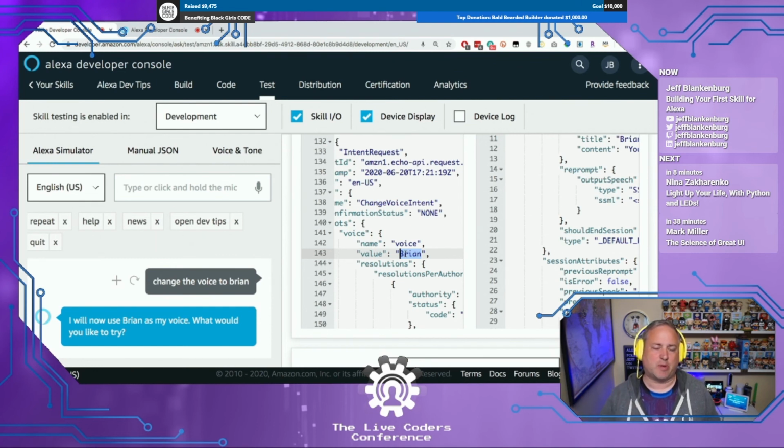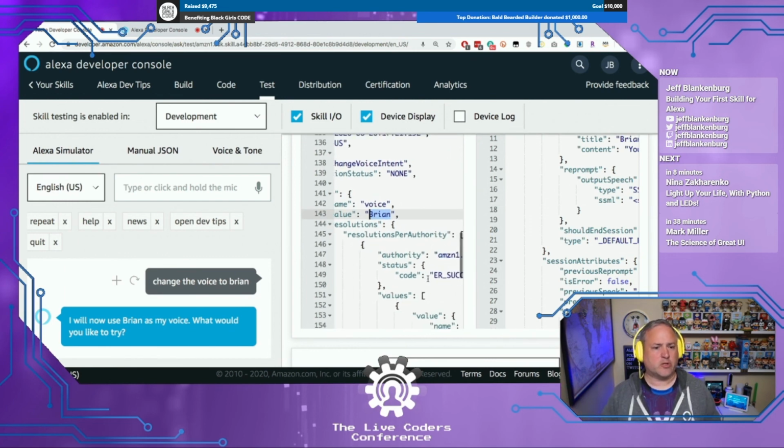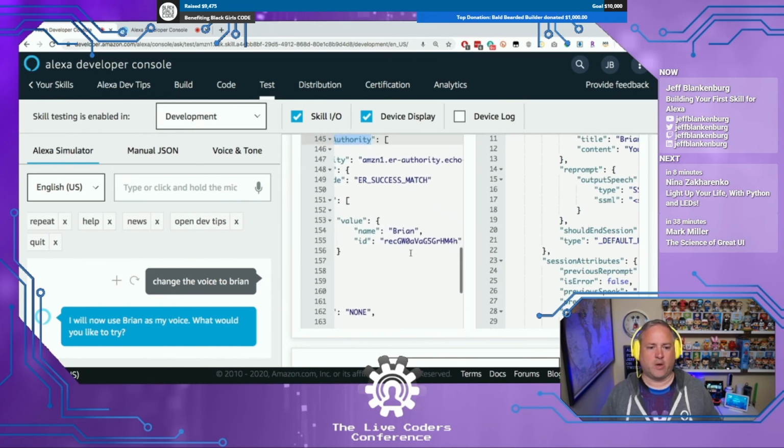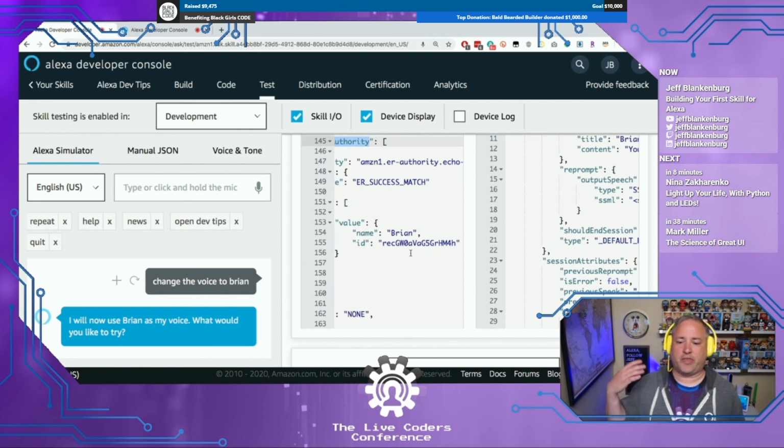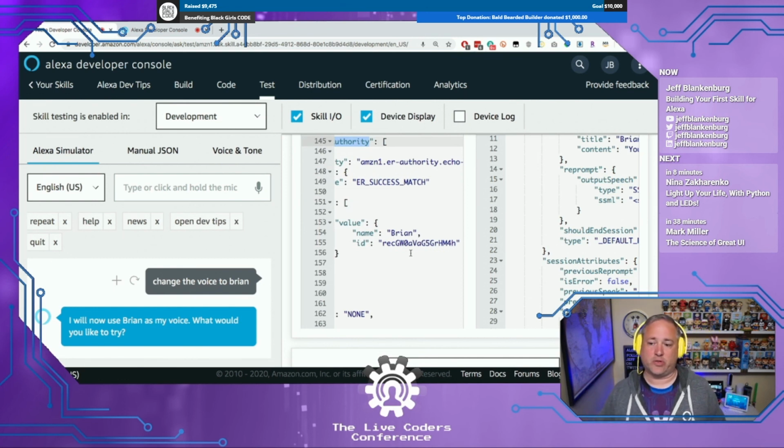And for names, it's probably pretty cut and dried. But think about the answers that I have when I say, tell me about persistence. What if I said, tell me about databases? How would I know to still go look up the right value for databases or whatever it might be? So that's where we get into resolutions. And this is a technology called entity resolution, which basically shows me the things that have resolved against the words the user said. And so what I can do is say, hey, there's a bunch of synonyms for persistence, for example.